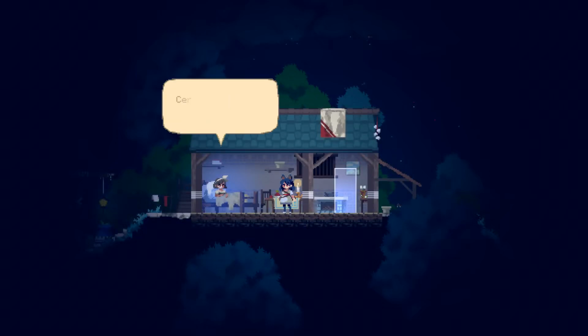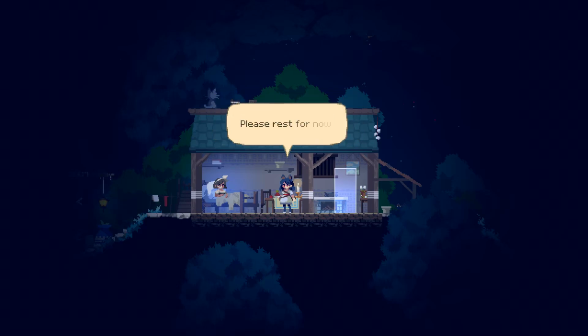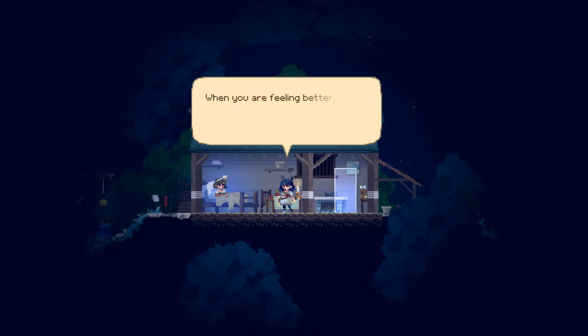Momo. Please, wake up. Cereza? Is this my house? Momo! We were so worried about you. Dora found you unconscious. Please rest for now. When you're feeling better, go see the matriarch.